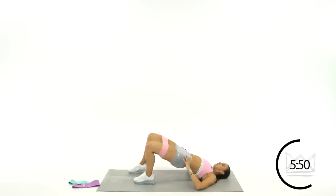Let's bridge it up, go out, out, out. There you go. Halfway through, we'll switch the feet, okay? So stay pulsing. Come on, out, out, out. I'll tell you when to switch. Keep going.